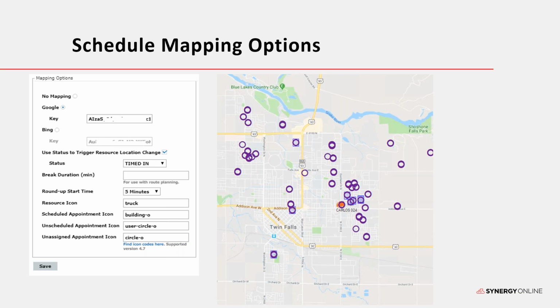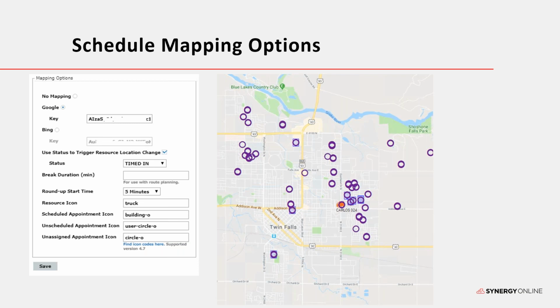But you can see at the bottom of that setup window on the left, there are additional icons available from the Google API, I think, online, that you could download if you wanted to. But the icons that you see in the map on the right are: the van is right there in the center. The technician ID is associated with the van, so that's Carlos 324. And the circles represent unscheduled appointments. And the buildings, the square rectangles behind the circles, represent scheduled appointments. So we know that those are on the map.